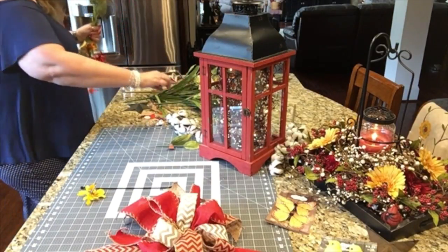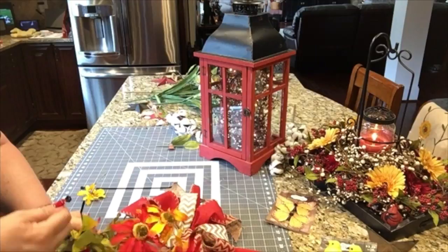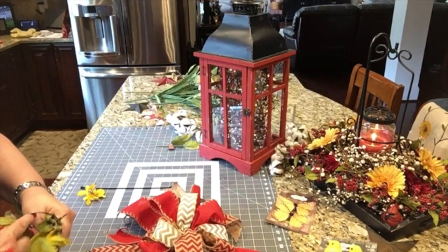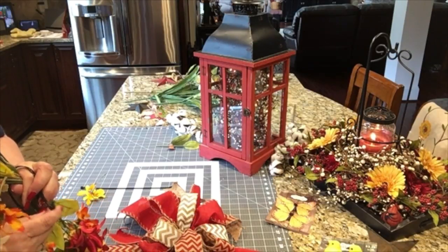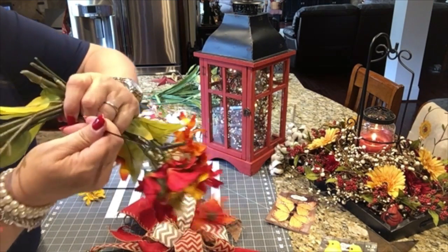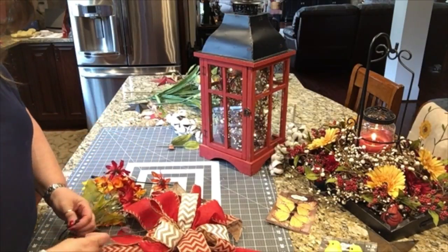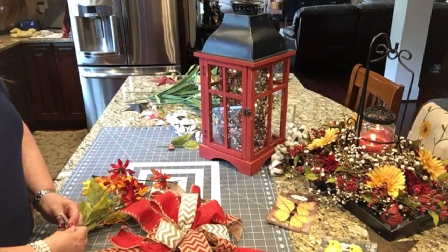I'm going to use these twist ties. This is something else I learned from that nice lady where I learned how to do the monkey bow, to use tie wraps to hold. I think I did it backwards. Not real proficient with tie wraps, obviously. There we go. And I want to do more than one for sure, because I've got them at all different lengths. And get on there, buddy. I don't want them falling out.